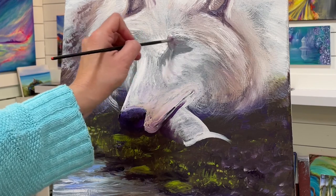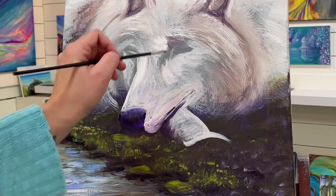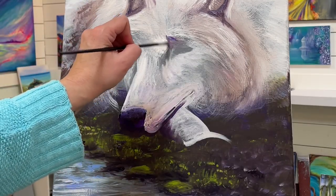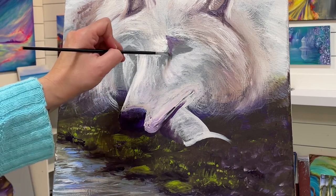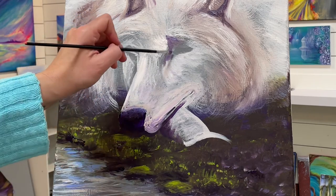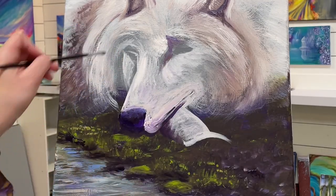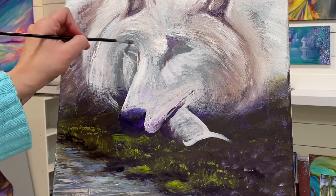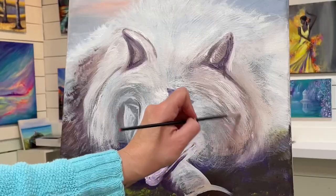So the expression, the eyebrows kind of raised up a little bit and Wolf's kind of looking over here, so paint a triangle like this that goes up a little higher on an angle right in here. And then a little bit of yellow ochre purple right in there. Up in here as well, a little bit in there. This just warms it up a little bit.